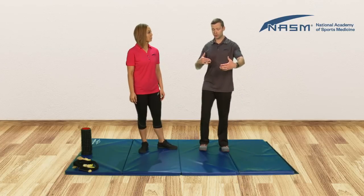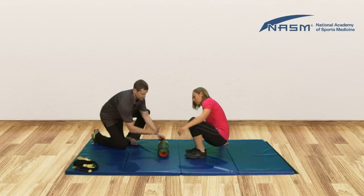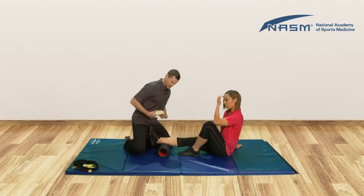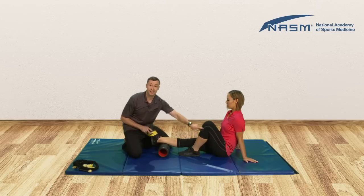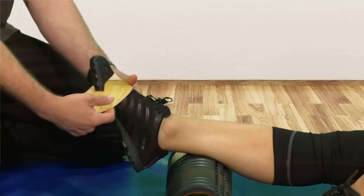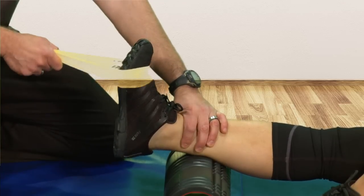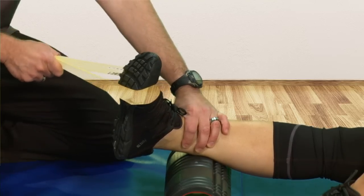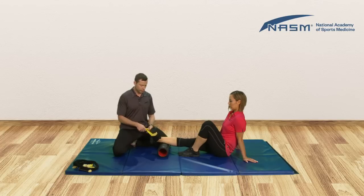She's gonna stay on that same foot. We'll do an isolated activation first, then an integrated activation. Go ahead and drop down and put your foot on the roller. She's gonna do an activation for her anterior tibialis. The tibia is this bone right here; the anterior tibialis is this muscle — you can see it on this leg. That muscle activates by going into dorsiflexion and inversion. I'm going to resist that — resisting dorsiflexion, the foot going up, and inversion. Slowly come down and then back up. That is your anterior tib activation.